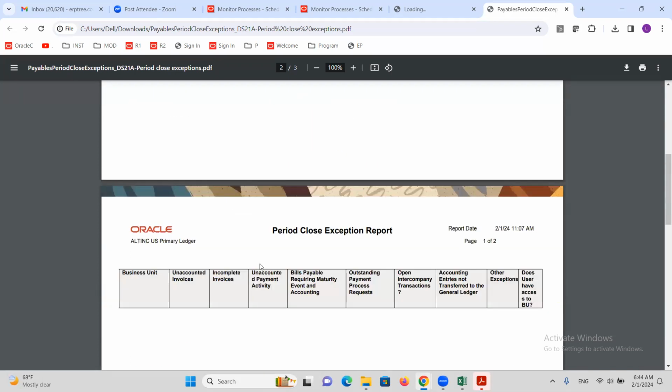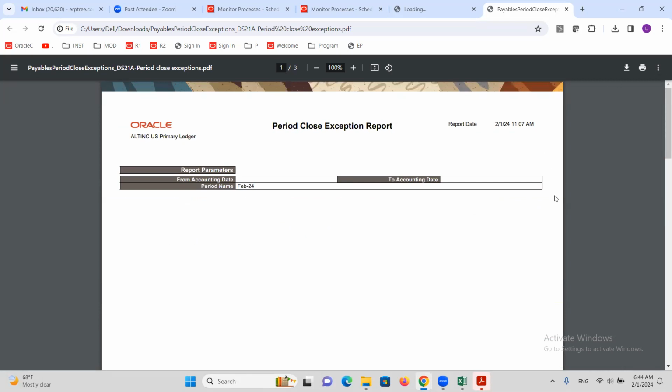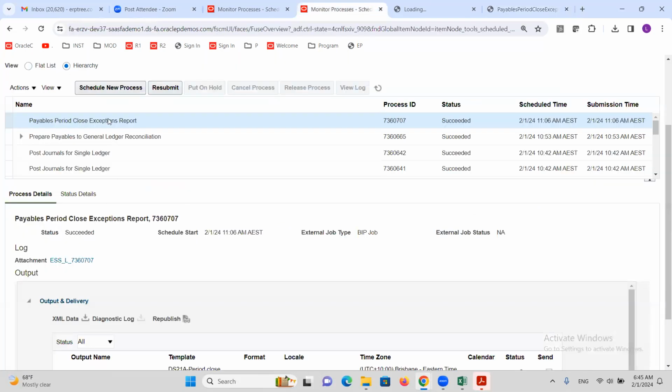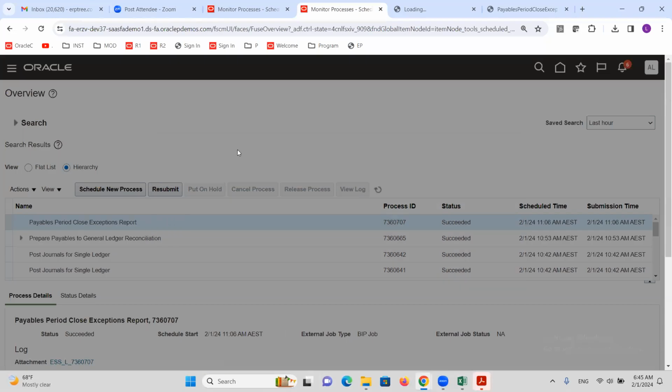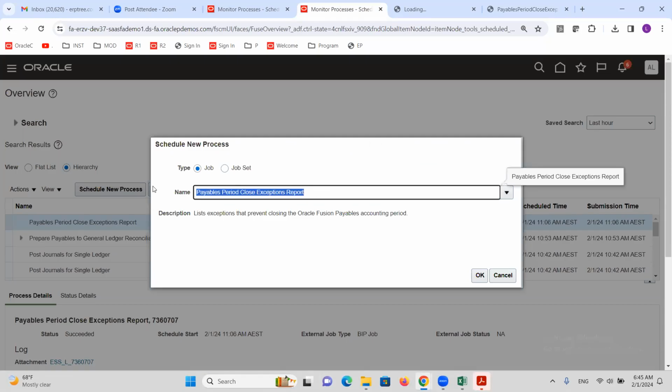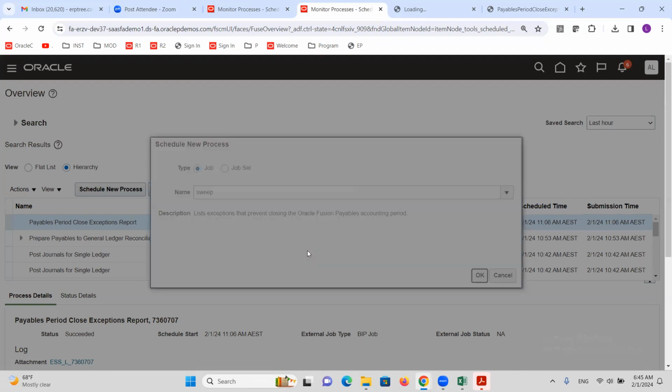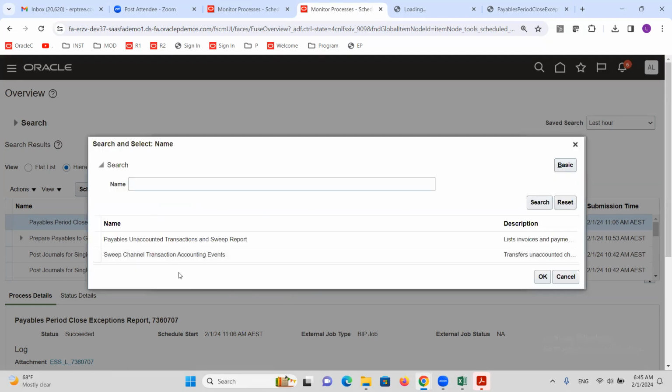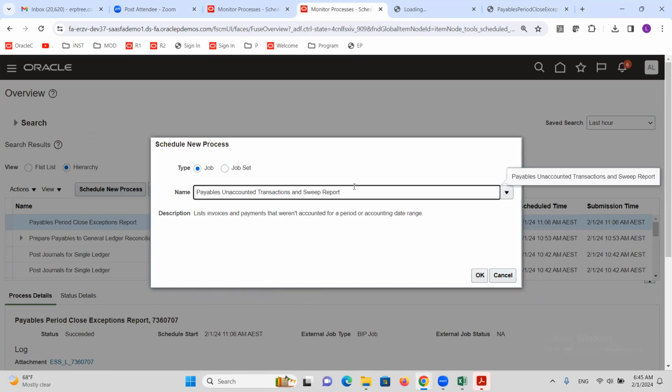We'll go and see how we can submit this program. Submit new process. So, Payables Unaccounted Transactions and Sweep Report. It is not only a report, it is a program also. It works in two ways.